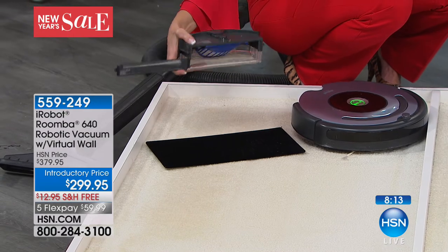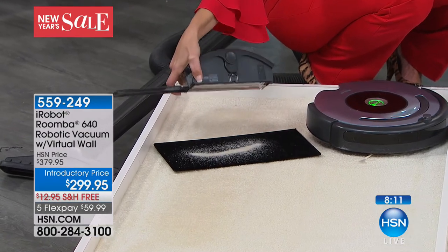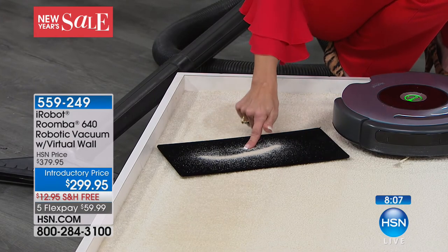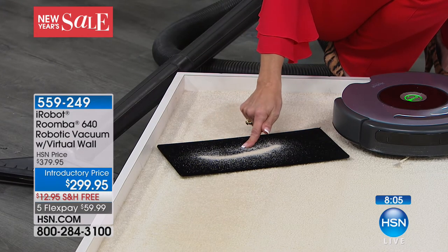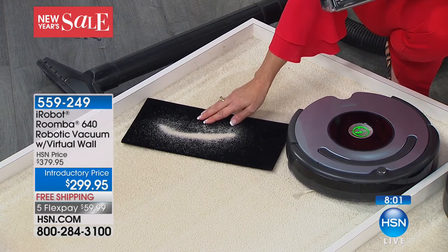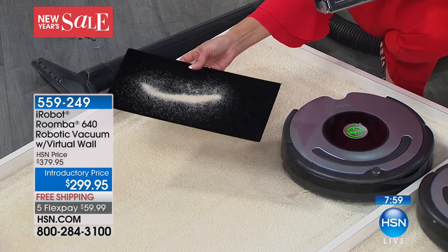Here's the proof — it does it better. Look at that! In literally just a couple of moments. Here's what the Roomba found that the big power vac left behind. So to answer the question: does it do the job? Yes. Does it do the job better? Seen is believing — you be the judge.